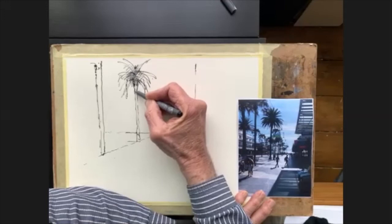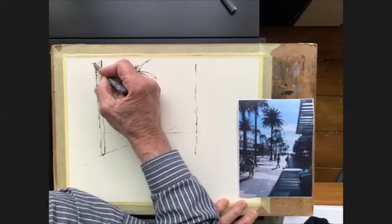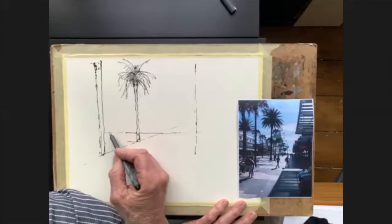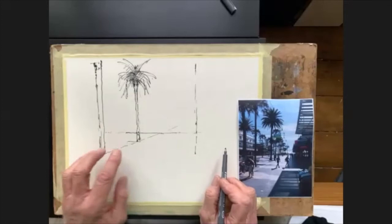In some ways, the best way of doing this is when you are under a little bit of pressure and you are drawing to make things work as best you can. Now the bottom of this tree has got all sorts of things going on. Right, having just established that, I'm going to spend a little bit of time thinking about these buildings here.